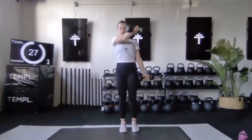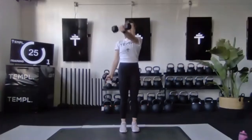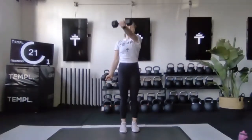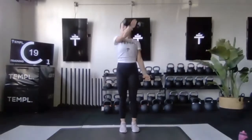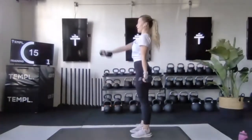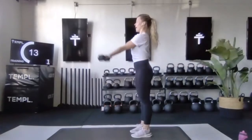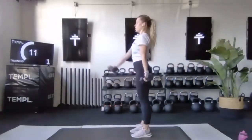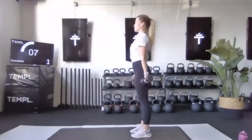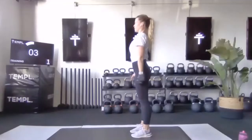Cross across your body. This is really good for the front of your shoulders, those front deltoids. Make sure your chest is proud, your core is braced the entire way through. We're halfway. Don't need to lift any higher than horizontal. Really squeezing your chest, getting those pecs involved. 2, 1. Nice little break here.